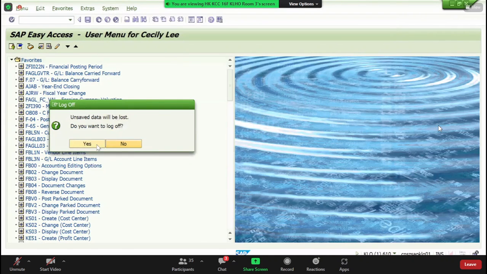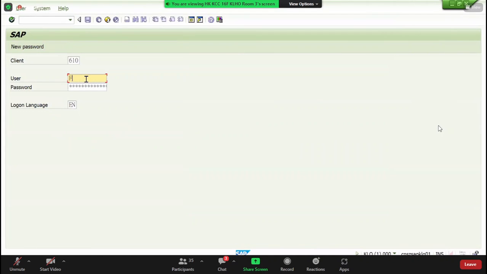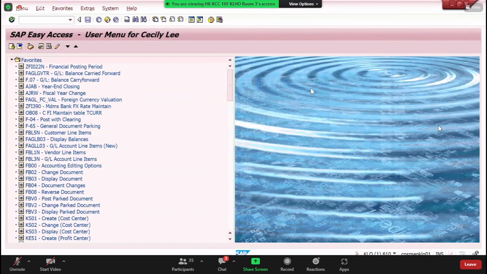Now I log off and log in again. You can see the changes in the UAT environment. Now this is red color. This is the customization for me. Is it okay?